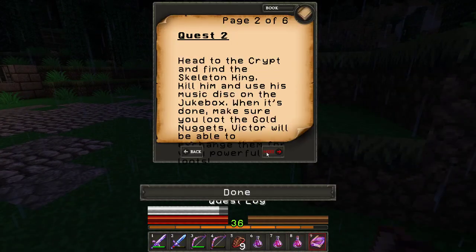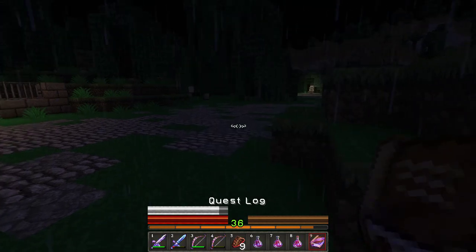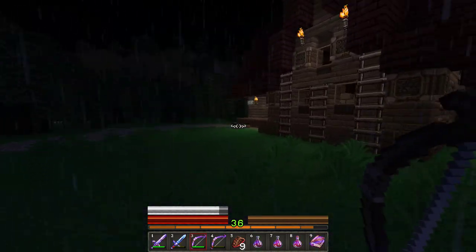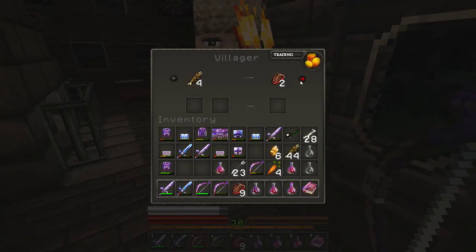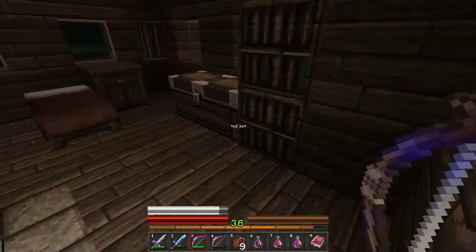What's the other boss's name? Aretha the Spider. Alright, I got a spider. Of course, the spider is going to be poison, blindness, 9 million cobwebs, I would assume. Yeah. Alright. Gold nugget for a berserking. Oh, actually, I might spend one on that too.